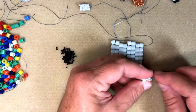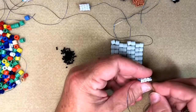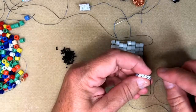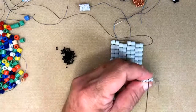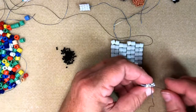2 more stitches. Oops. And I don't mind turning my beadwork to get to an easier direction. At this point, there really isn't an up or down, and I don't have to worry too much about that.